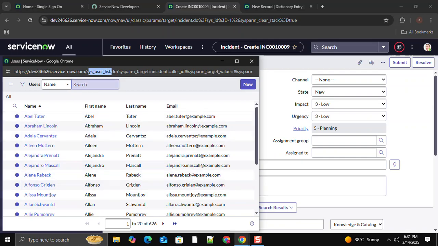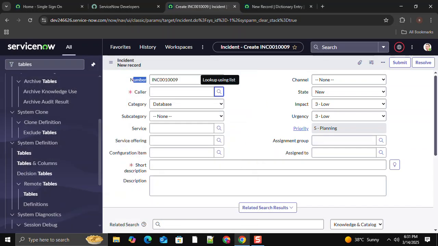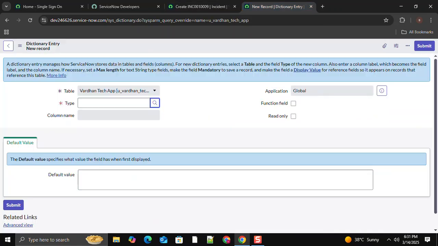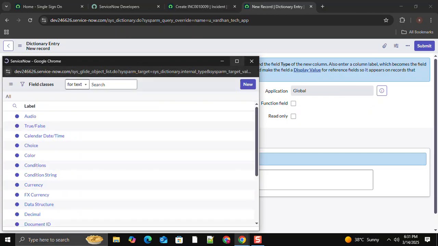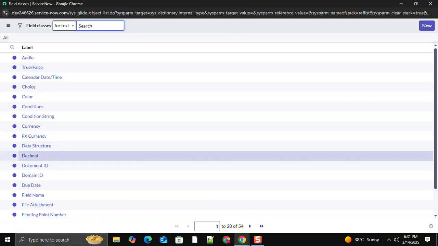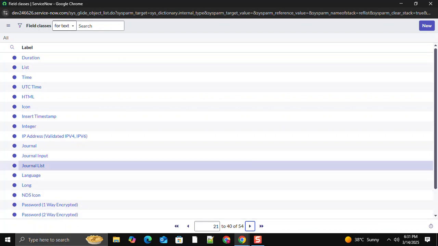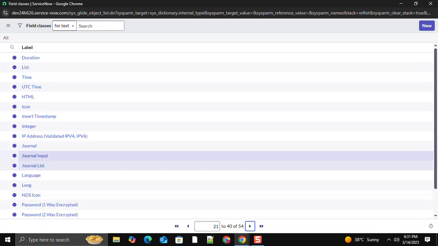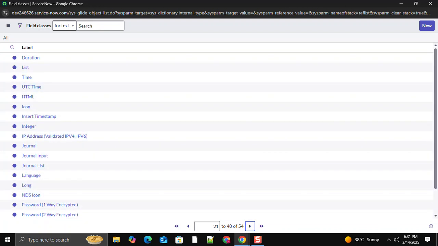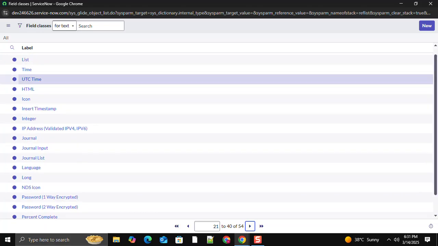From this table I'm getting all the names. So what we can select here is, we can click on this. We can see some fields like types here. We have a lot of options, and let me go back.